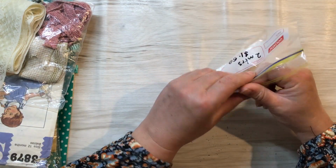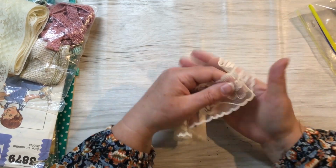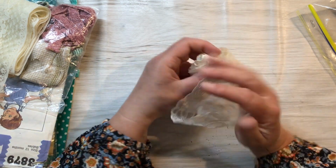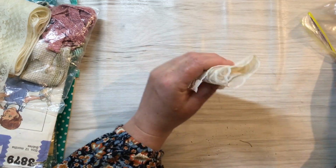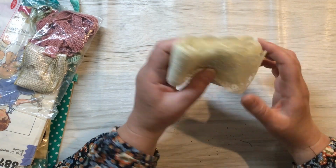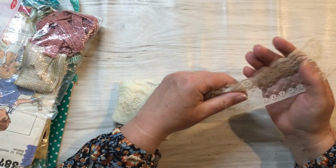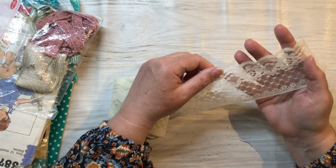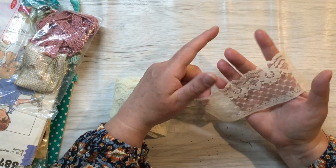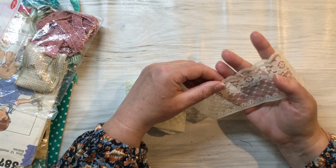Now I've got numerous laces. It's all a bit mixed up here, so but we'll go through it as it is. So this is beautiful. It's a cream coloured lace. So Carolyn, if you're watching, I need you back to wind some more lace for me. My friend Carolyn from Lacey Creations came and stayed for a night the other weekend, and she wound all my laces for me. So yes, I'll have to hire her every now and again to come back and do that.